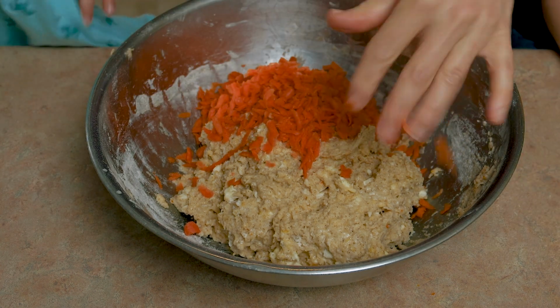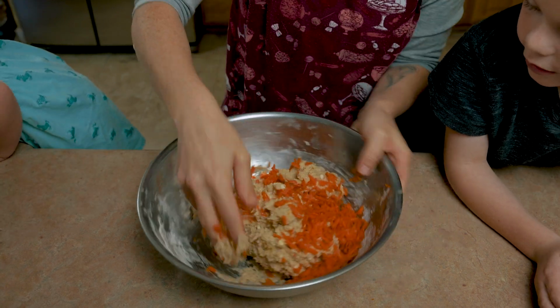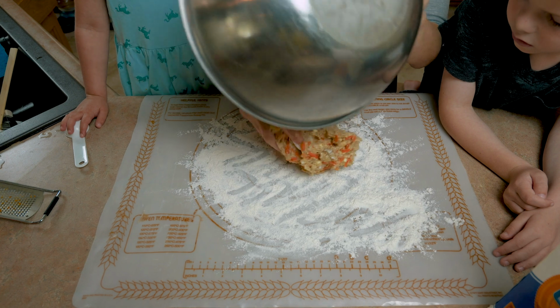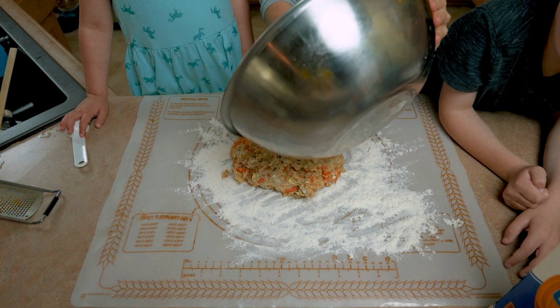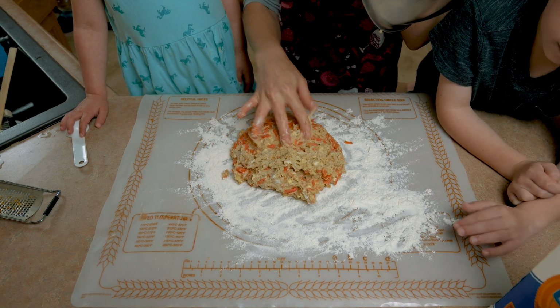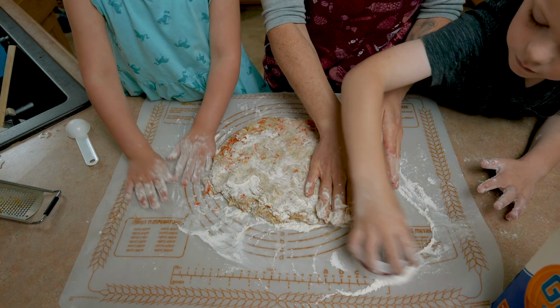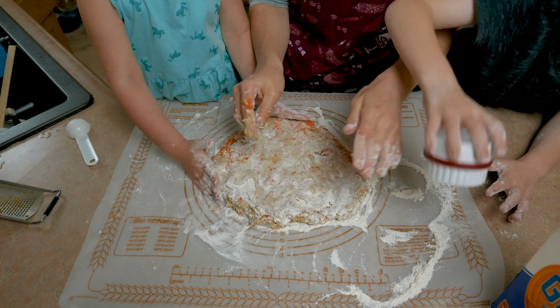And then we're going to just fold it all together. You just want to fold everything together and then turn it out on a floured surface or floured countertop, whatever works for you. Push it down and then let it rest for about 5 minutes.